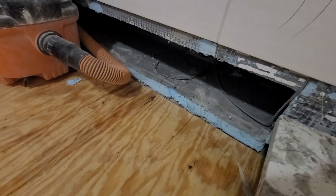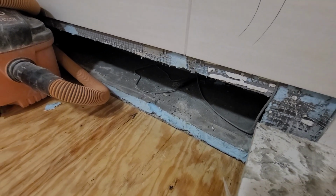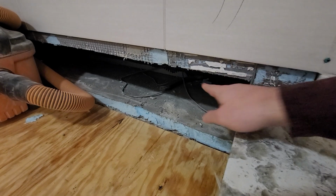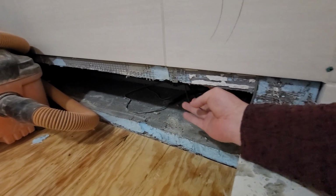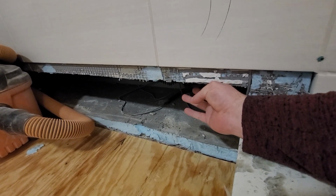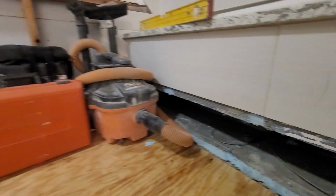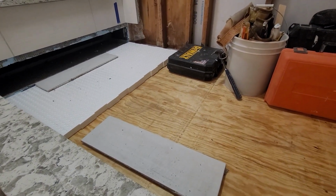They took apart the underside of these things. I thought that there was some sort of a 2x4 frame in there, but there's not. So they're going to have to figure out how to put something in here that they can back up against. I think they're going to try and glue something to the back of this and then build a structure out to here so they can put the things back up. And it's going to be problem solving.